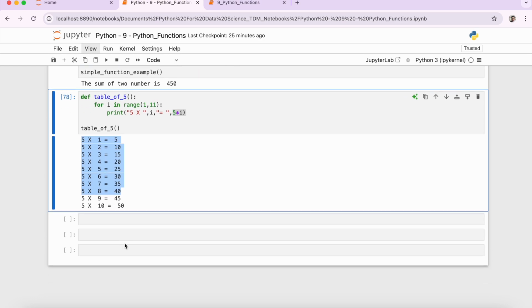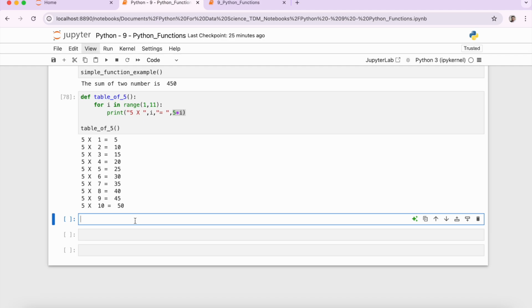Okay, now let's think of another simple example that is very useful in our day-to-day life. Let's say that I have to create multiple functions without argument in a single program. Then how can we do that? So we'll create a couple of functions.